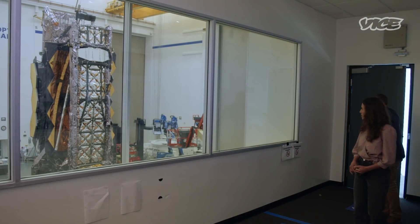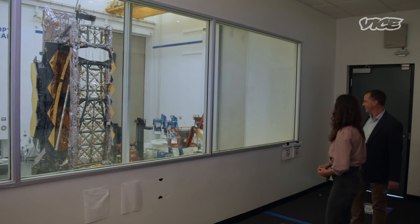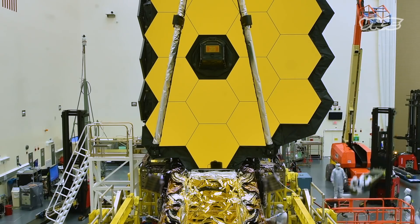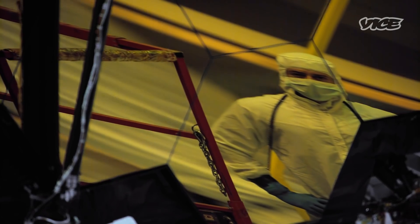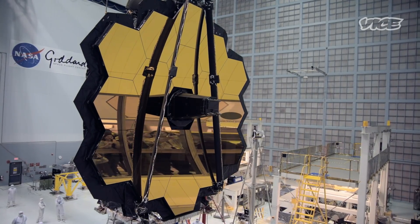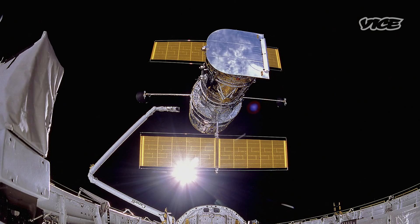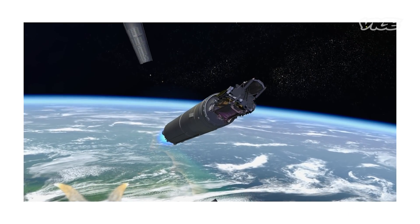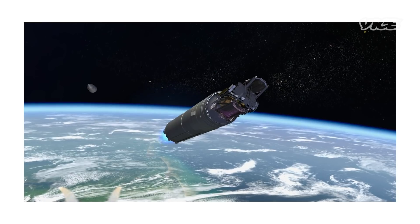— Oh, wow. I did not expect it to be this big. What is that? Can you explain to a person who doesn't know what it is? — What you're looking at is the James Webb Space Telescope, NASA's largest space mission for astronomy that it's ever flown, and we are on the cusp of taking it down to the launch site and launching it this year. James Webb Space Telescope is a six-and-a-half-meter primary mirror telescope, which is the successor to the Hubble Space Telescope. The Webb will be orders of magnitude more powerful than its older sibling Hubble. But first, it has a long journey ahead of it.